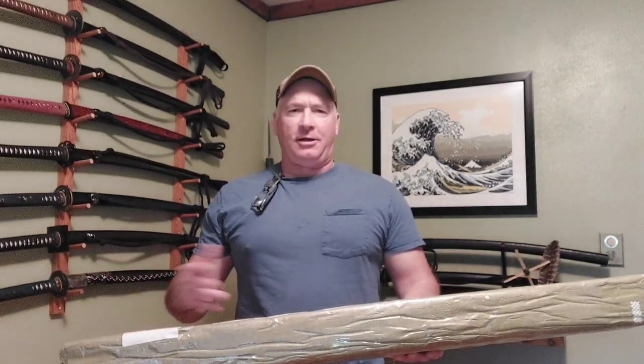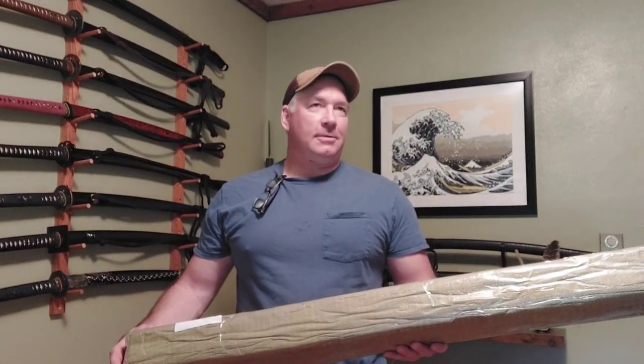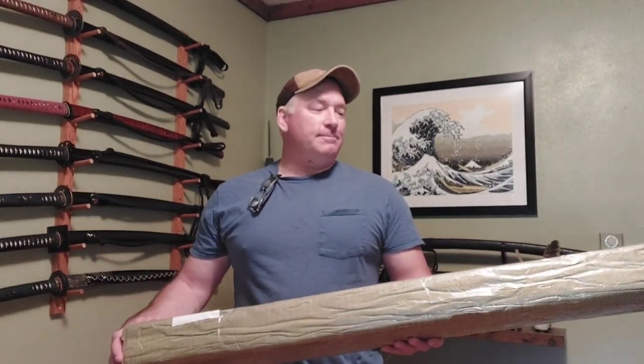So they sent me the Touyuan, which means peach gardens. I'm not sure. There's nothing about peaches on the katana, in the fittings or anything. So maybe that's the city that it was made. I'm not sure. But anywho, they sent me one.